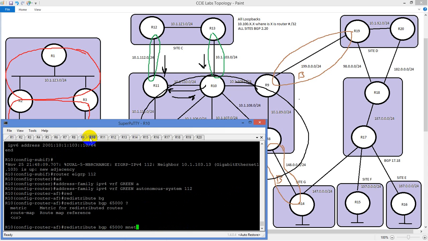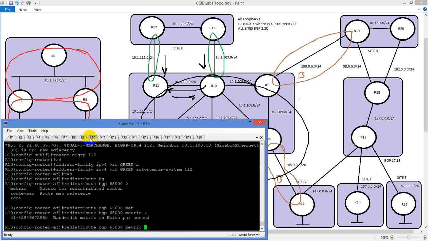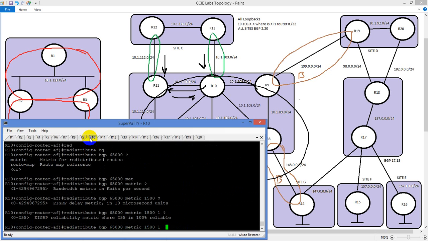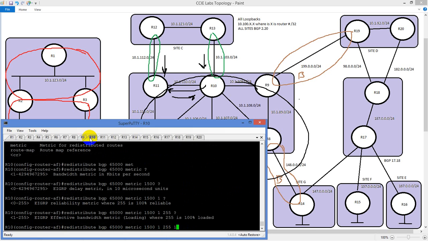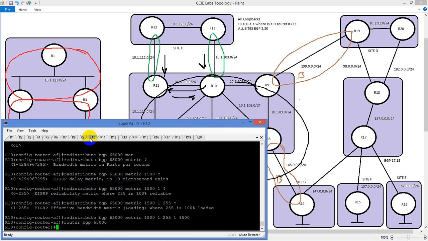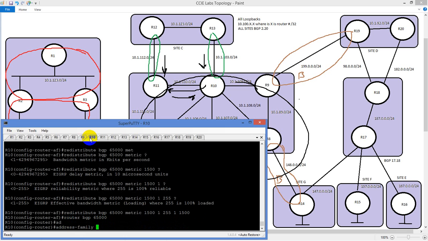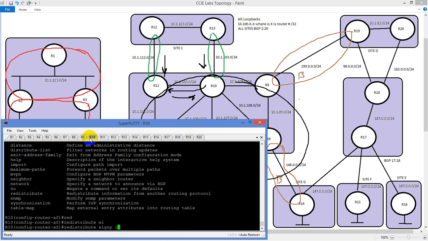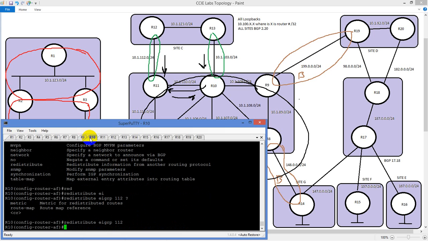We have to set a metric of 1500, 1, 255, 1, and 1500. Then in router BGP 65000, we'll type address family IPv4 VRF green, enter, and redistribute EIGRP 112, enter.